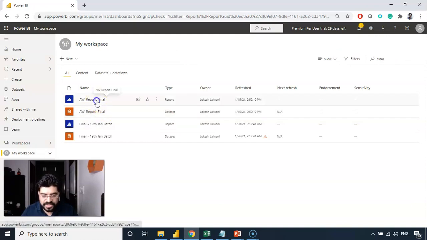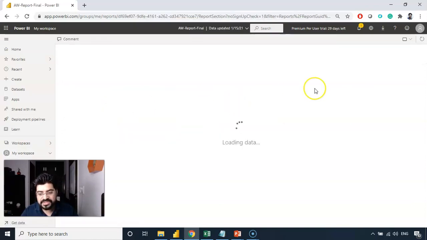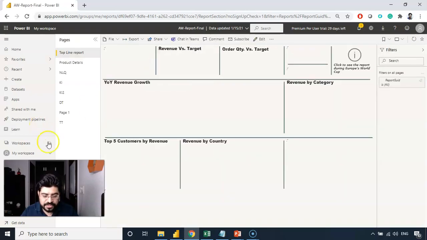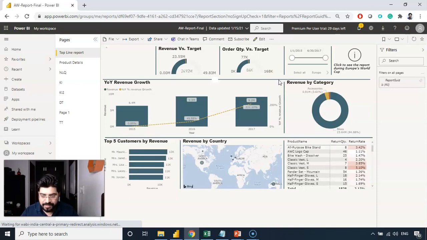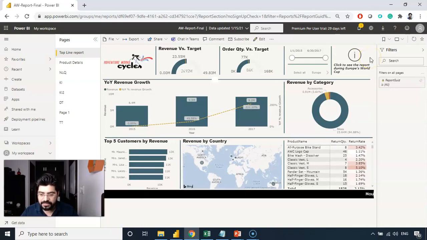So that's how we have discussed almost all the options that we have related to a report in our report interface, which is in my workspace right now. So you can share it, you can collaborate, all these things are available here. A couple of view options are available, so you can actually mark it as a favorite also, which will be available in the favorites group. So all such basic options are available here.